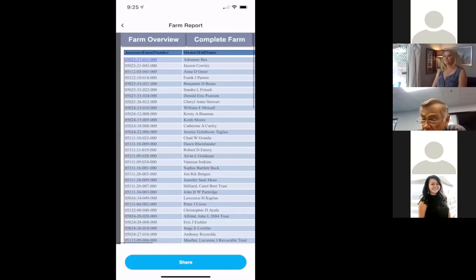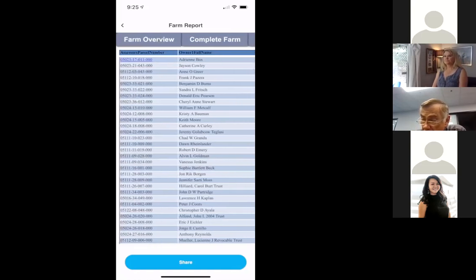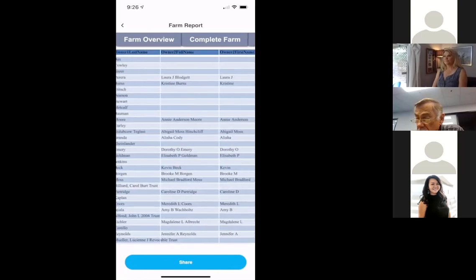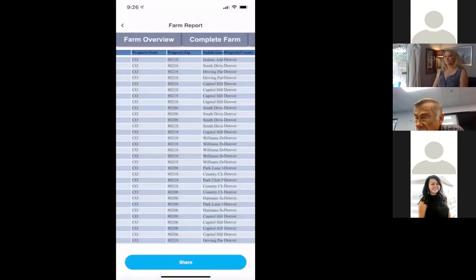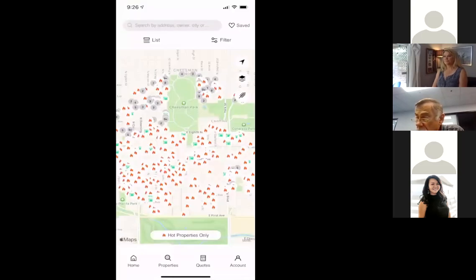And you'll see once you actually export this on your desktop that they've also created a table for you, so you can really easily sort and filter out data, because it's already got those buttons added into the Excel if you're not super Excel savvy. So there's that for you. If this is something you want to share, you can share it, or just save it and access it on your desktop and download it there.